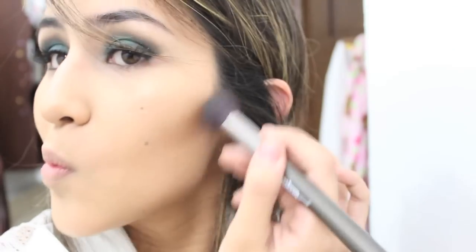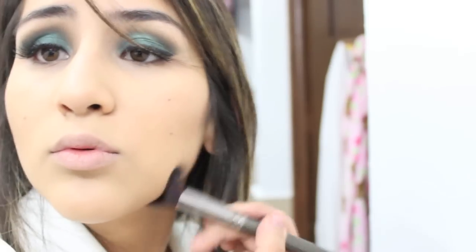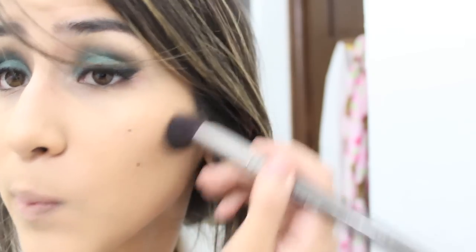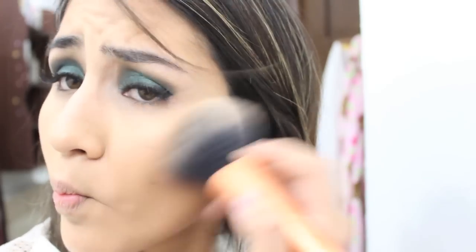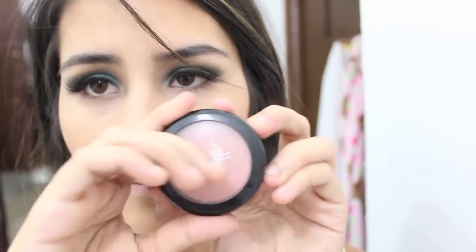Always remember to blend it upwards and not downwards, because if not, that defeats the purpose of having a contoured face. I also like to bring it down in order to just give more shape to my face and bring all those lines of bronzing together. When you are done with your bronzer, you can even go in with a fluffy brush to just blend it all in and to avoid any harsh line and make it smooth.